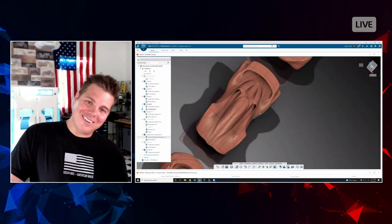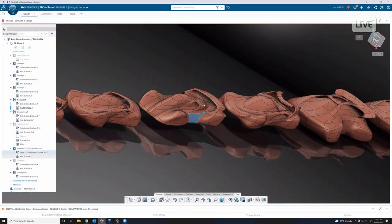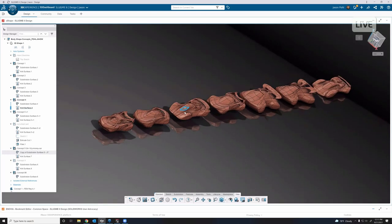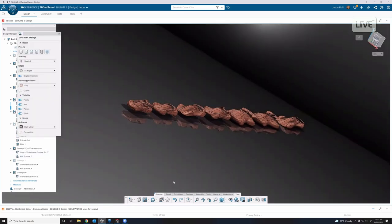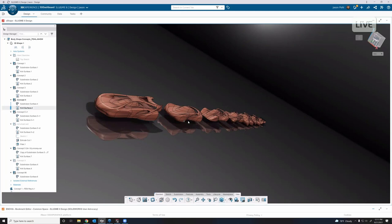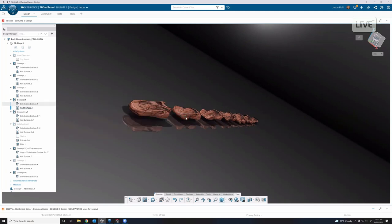Seeing this lineup is a testament to the idea of the ability to change your mind quickly — just copy this over and push and pull it around. That's impressive. When you presented pieces of some designs to others, you just couldn't stop. And that's when you know you're having fun at what you do. My wife asked, 'How many cars are you going to design for Slug Me 6?' And I said, 'As many as it takes — we'll just keep going.'